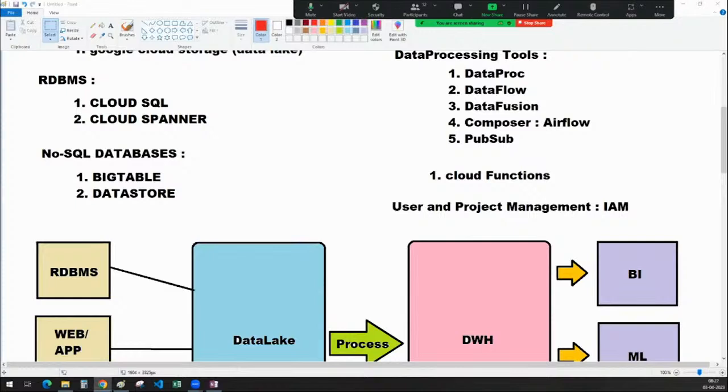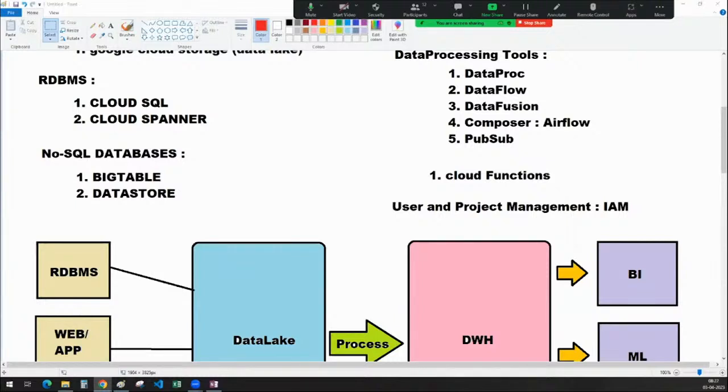Okay, so if you are learning one cloud tool, that means you are learning other clouds as well. Don't think that if I go to a company and they ask me to work on AWS, it's a different thing. You need not worry about it. The technology is the same. The only thing is that the platform is different.